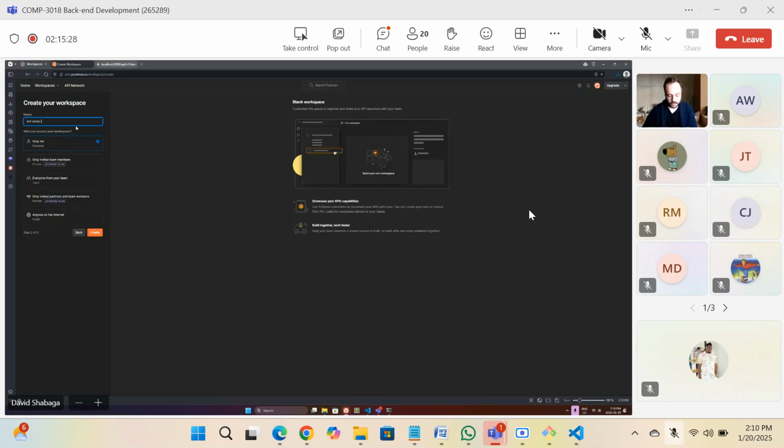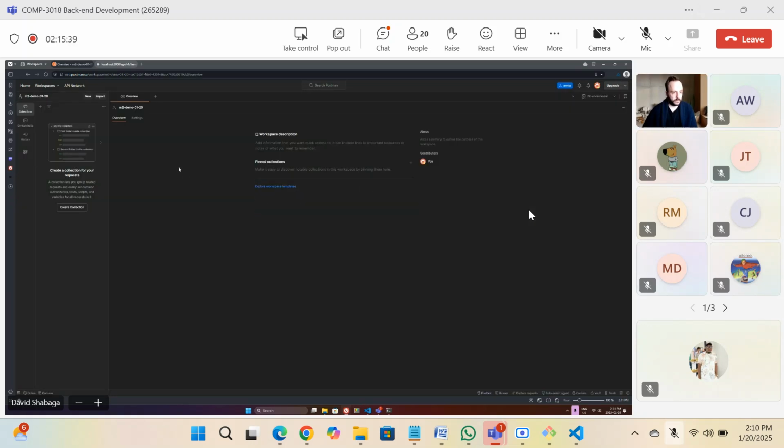I'm going to date this. And I'm working on my own API, and maybe I'm doing it in isolation. I just got some stuff up and running, and I want to test it. I created a new workspace, and I just named it this, but you can name it whatever you feel is appropriate for what you're doing.